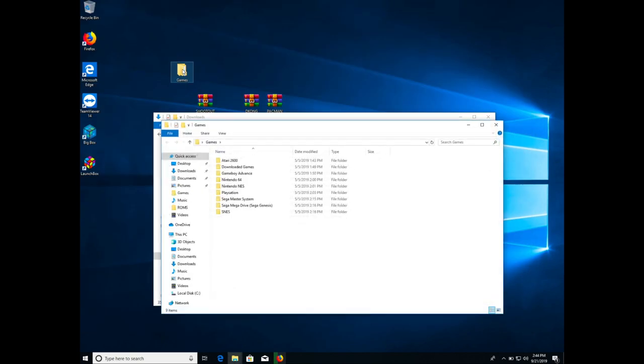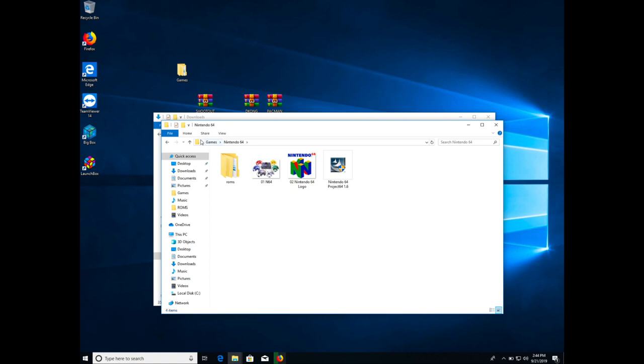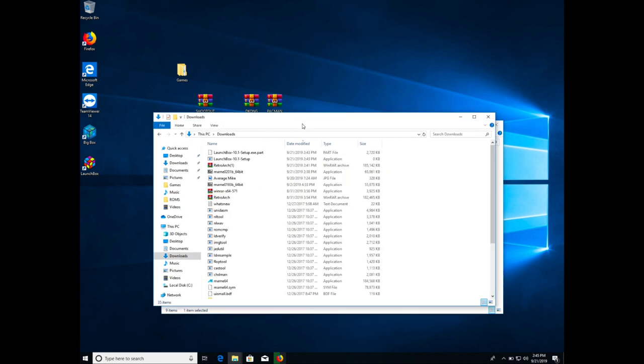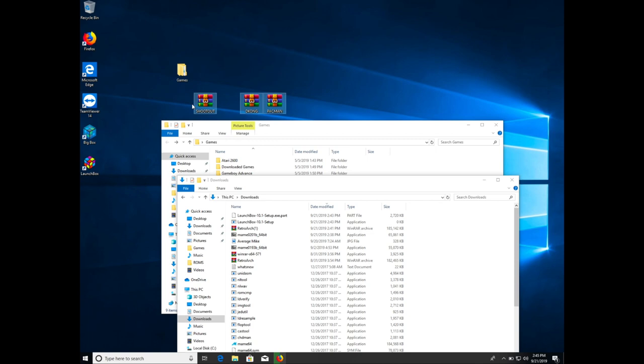So what I have here is a folder, and what you want to do is make a folder of games. Basically I have the different consoles with the games inside. Now I picked a couple from each console that I'm going to import. It's not all that I have, but when we import these games, it'll go a lot faster for me to display how to set everything up. So as you can see, we have one for Sega, Super Nintendo, PlayStation, although we won't do PlayStation as of yet, Atari, Game Boy Advance, etc. And then here, I picked three random ROMs for the arcade and MAME.